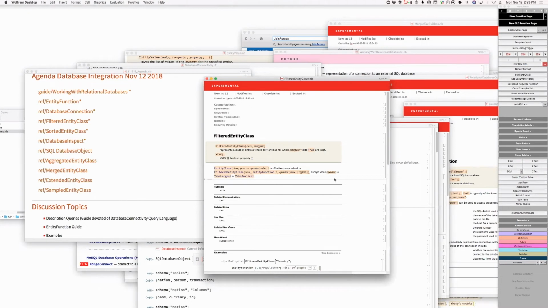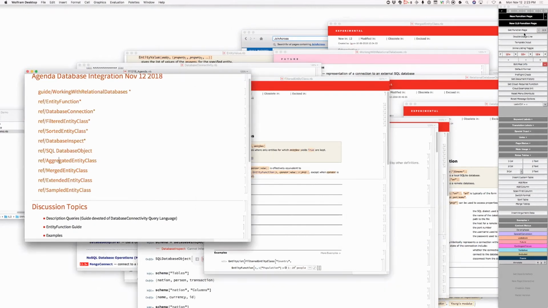Except for the fact that entity function isn't a general function. Of course, that's true throughout. But also selected entity class sounds a little bit like it's a specific class already existing that you select. Yeah, I kind of agree. Yeah. All right, I'm warming to this name, although I don't particularly like it. And about aggregated entity class, in group by, the aggregation is optional, while in aggregated entity class, the grouping is optional. So I think the name is correct.